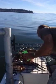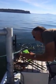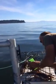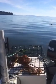So where are you always grabbing them? Always grabbing from the back legs. Grab them from the back, or from behind their eyes. Once you get them here like this, they can't do that. But if you go from the front, their front claws are going to get you. Yeah, that's a big one. If they get a hold of you, trust me, that doesn't feel good.